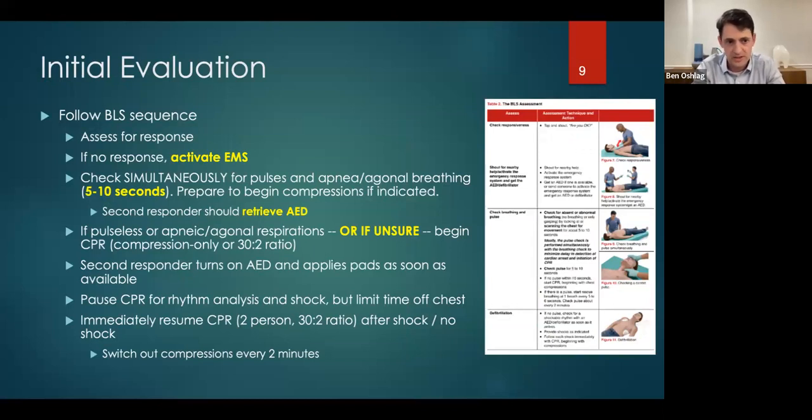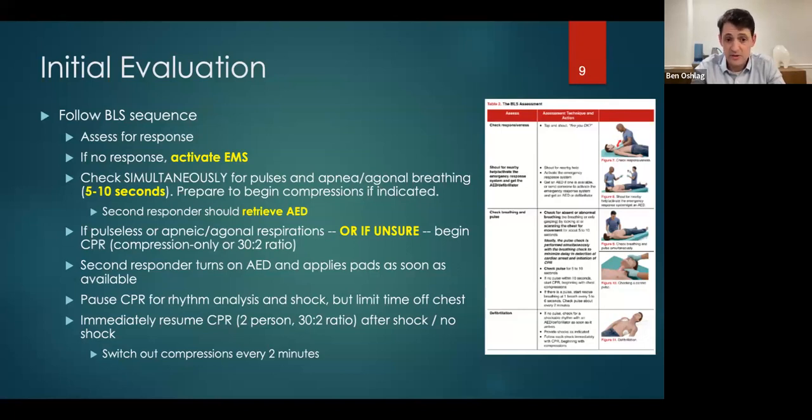You don't sit and look for 30 seconds trying to figure out, are they breathing? Are they not? Is it an agonal breath? Is it a real breath? If you're not sure, if it doesn't seem like they clearly have a strong pulse, if they're not clearly breathing, start CPR. You're not going to do harm doing unnecessary CPR. If you need to do it, do it.